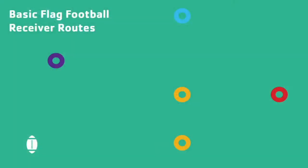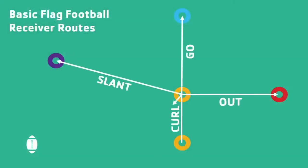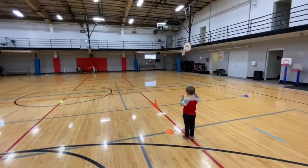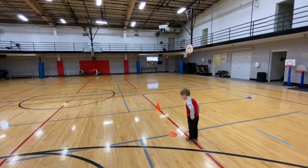In today's video, we'll show a few basic routes for wide receivers. Note that there are many more options, including making these routes closer or further away from the line of scrimmage and starting on either side of the quarterback. In an out route, the receiver runs a designated number of yards and makes a quick 90-degree turn towards the sideline. Out route. Hike.